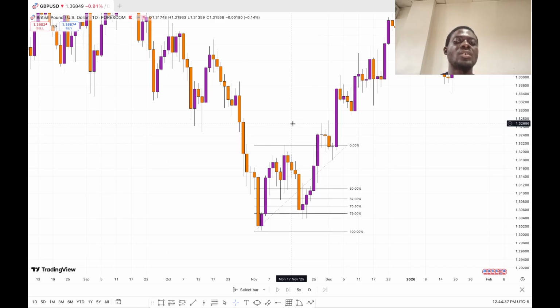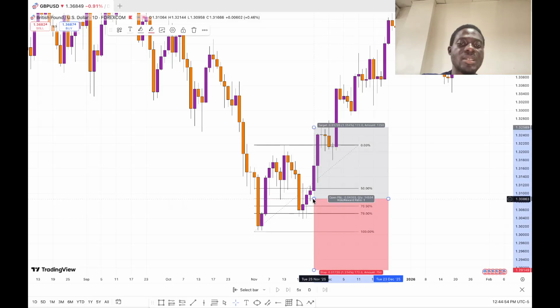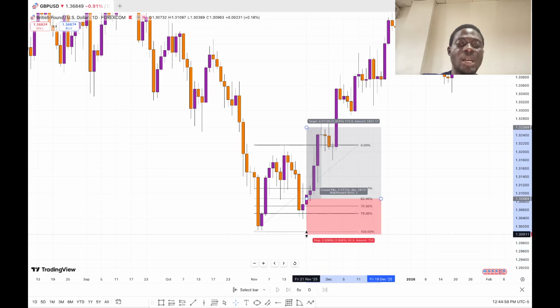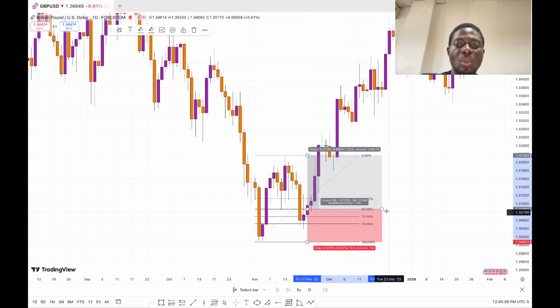So when you see an impulsive move upwards, you start having a mind that market makers are trying to do what? They are trying to reposition price. What am I going to do? Just anchor my fib at 50%, 62, all the way to the discount, and then I put my position. Honestly, I don't look out for 50%, because I don't like seeing drawdown in my account. So sometimes I just leave it at the 62. I aim for the high, take my money, and then I'm off.